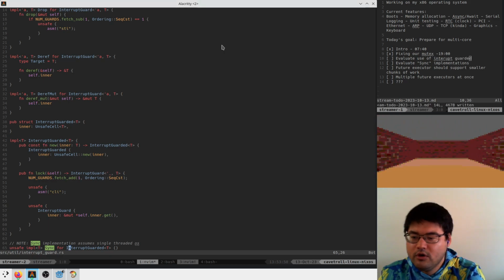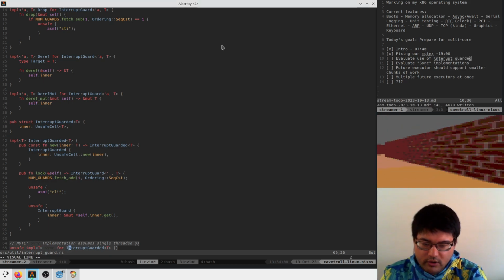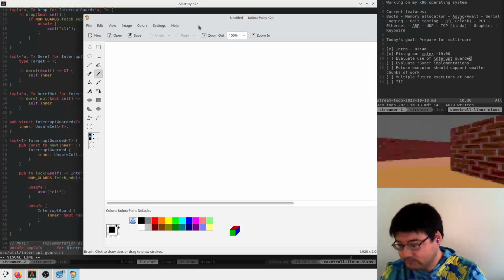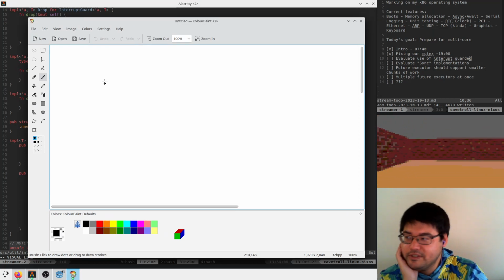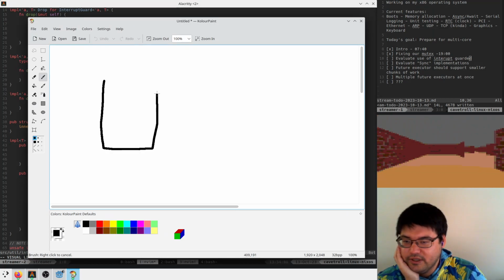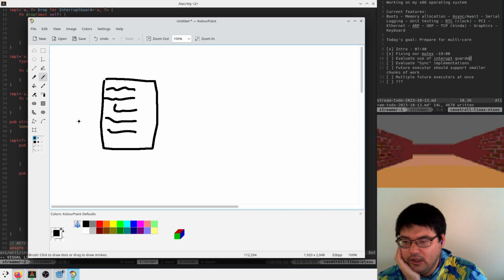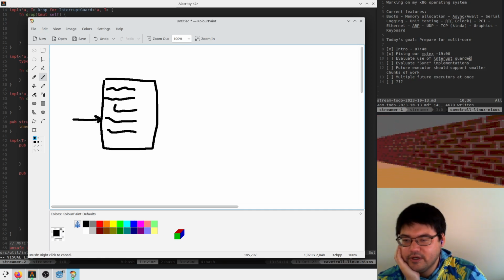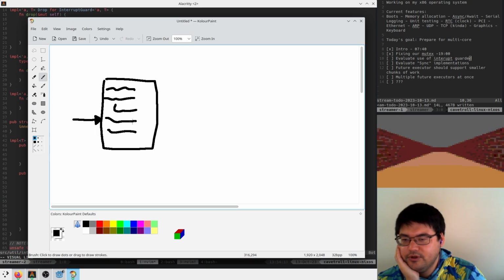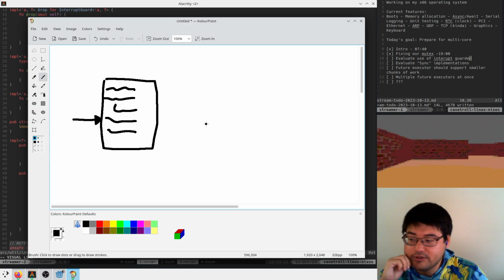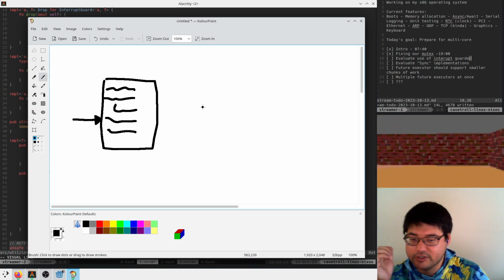Okay, so what is this doing? Maybe I'll open up a little paint. What happens is our OS is running some code, and we're here. And then all of a sudden, something happens on our system, like maybe an Ethernet packet comes in and we need to service that.